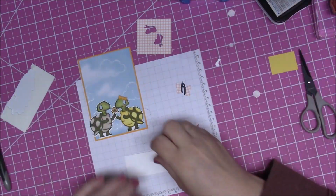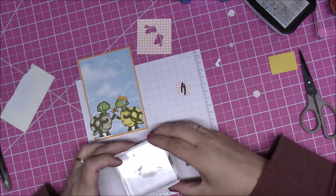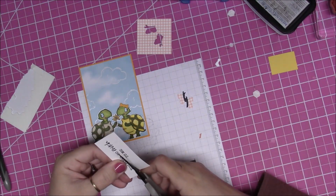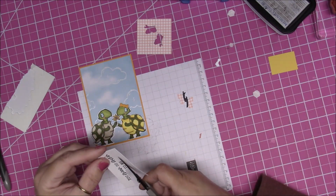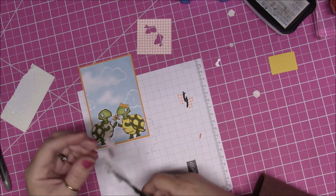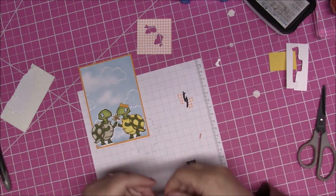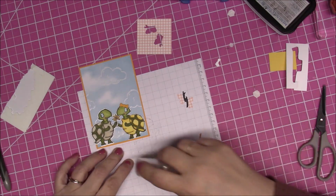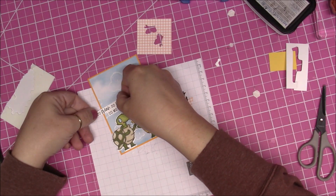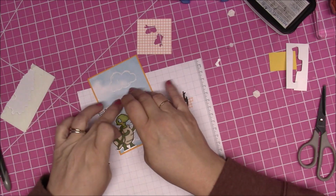Now I take this piece of white and we've got to stamp up the greeting. And it says, "You mean so much to me." And I stamped that down. And then of course, you know me, I'm going to fussy cut around this little greeting. Okay, and then I'm just going to add some snail, liquid glue, whatever you've got. Add it to the back. And I do have this hanging off, which is okay. I'm going to let it hang off for a little bit here because I'm going to put it onto the other card. So I have it hanging off right about there.